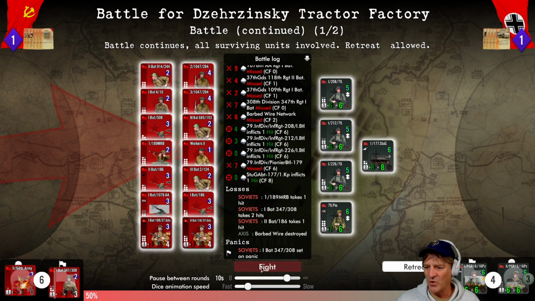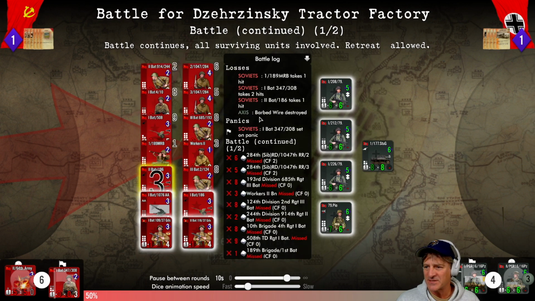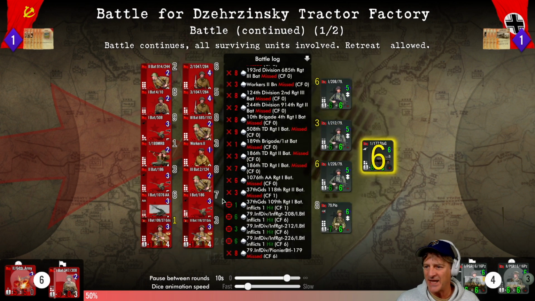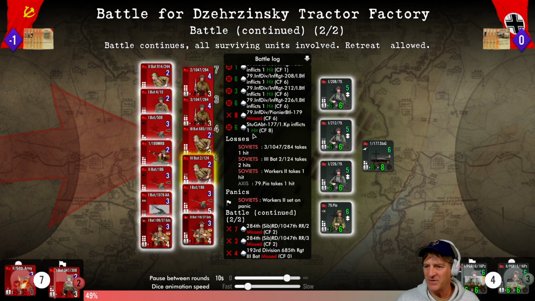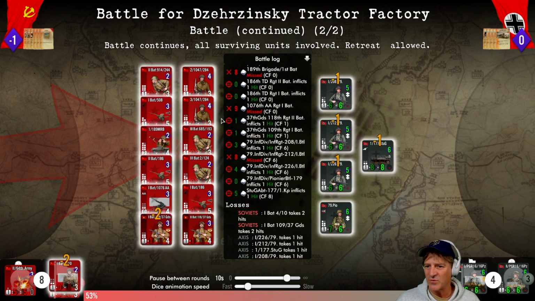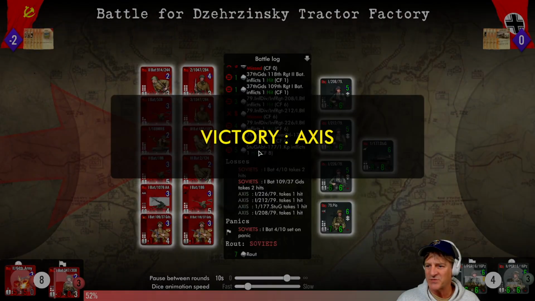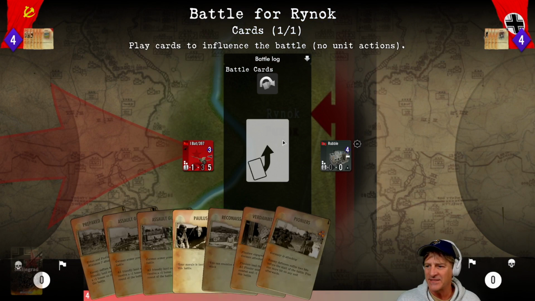Let's hold these tractor works, because our morale is sky high. Oh, we pounded him too. Let's fight. 51% chance of victory. Come on. Germans, let's go. We're holding. Soviet mobile units retreat. Victory Axis. We pushed them away. Excellent. I like that. Defender cards.